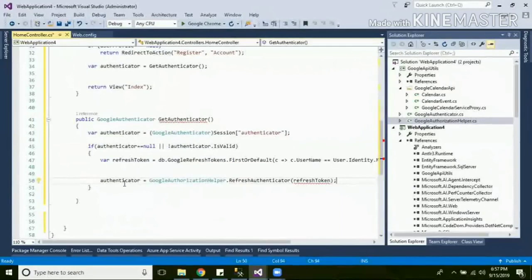Okay, and it will give us back the new token.